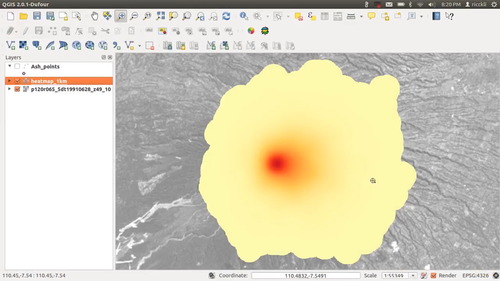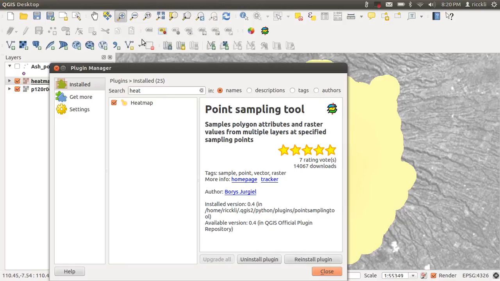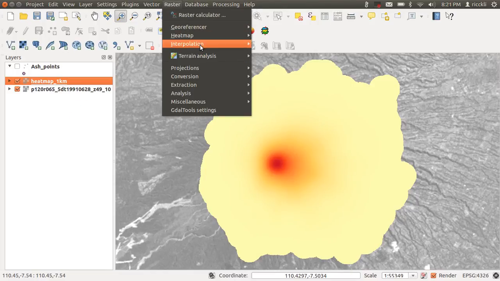And now you can see a smooth image from here to there, and you have the center of the points at that location. What shall we do now? To make it more distinctive, you can use another great plugin, which is part of the GDAL processing toolbox, I think. Let's see. Yeah, it's part of GDAL tools, and it is called contour creation. So go to raster and extraction contour.